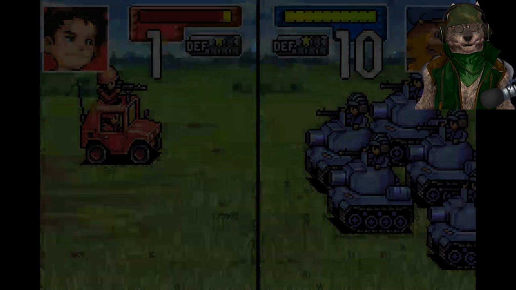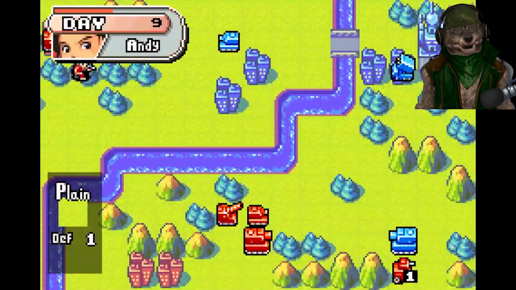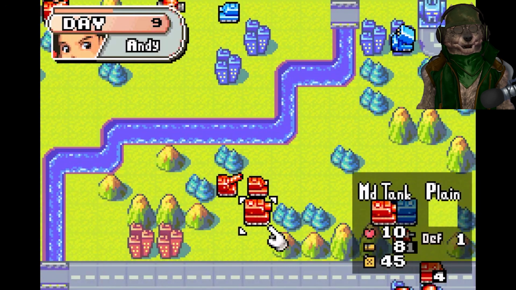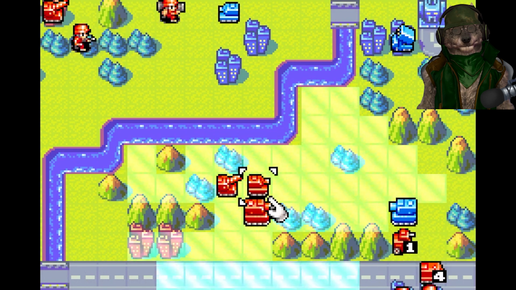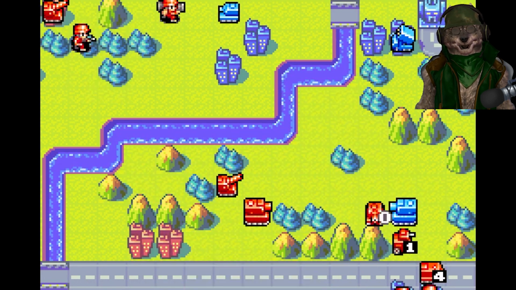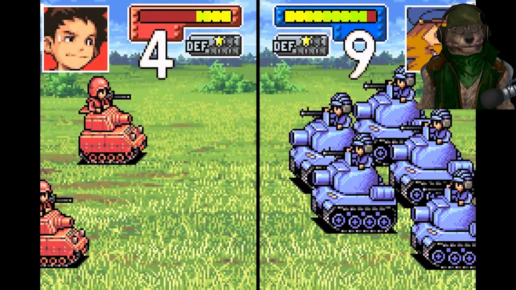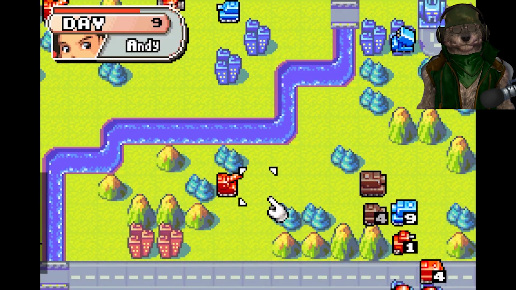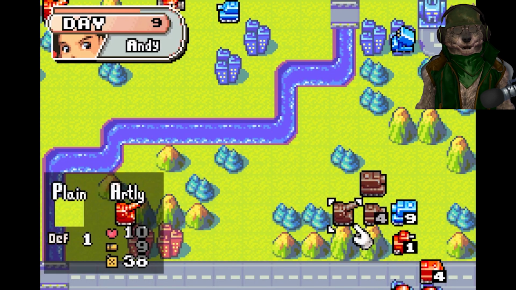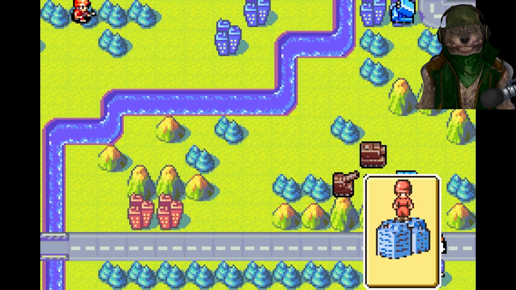Oh, poopy. All right, I did an oopsie. I didn't realize this guy was in firing range, and this guy is not. Oh, wonderful. Okay, so we're going to change this like this. We're going to swap them to have the light tanks attack. That's not very good, but that's fine. Okay, we're going to get this guy over here. Bring that down there. Yeah, he doesn't have much range on him.